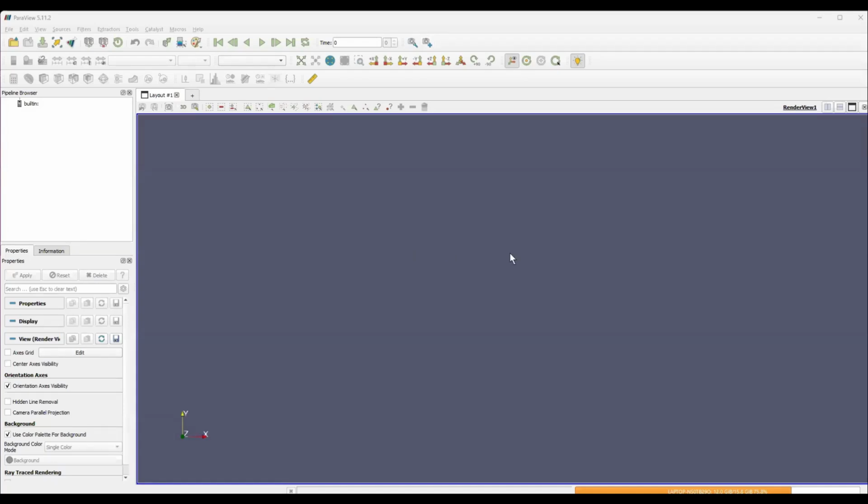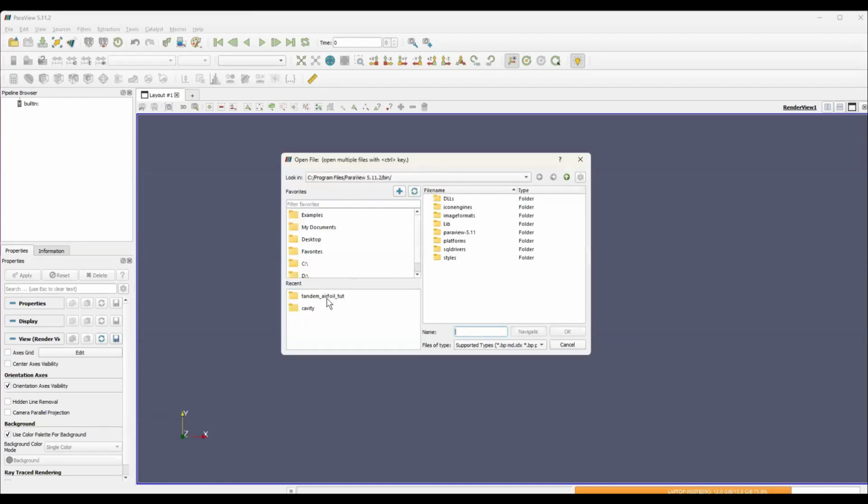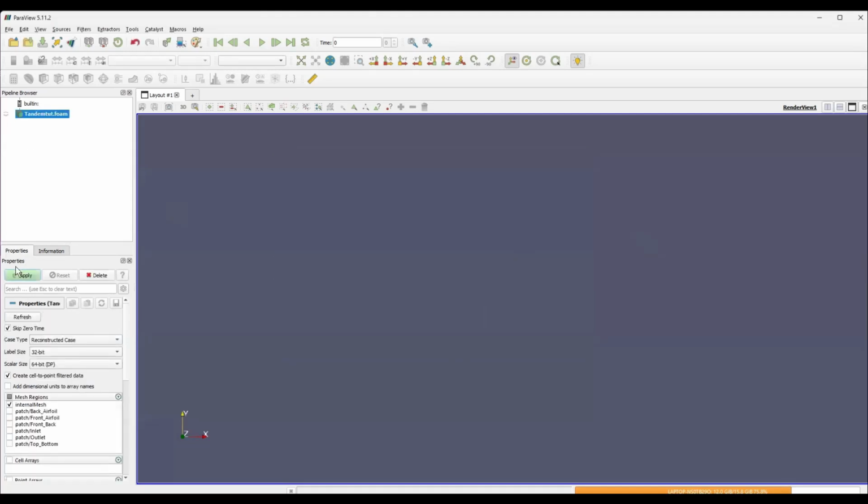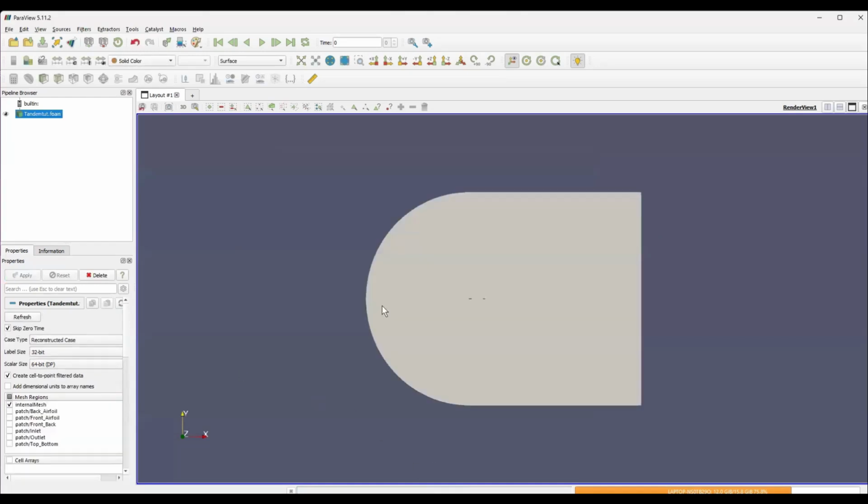Okay, so I have just a blank ParaView screen here. I'm just going to go to the top left and go into file. I've already opened it here before. You're going to find the file where you made the .foam file. If it's easier, you could move it into your D drive or something, and open it from there. So I have it here, the .foam file. I'm going to press open. Over here on the left, live. I'm going to press apply.